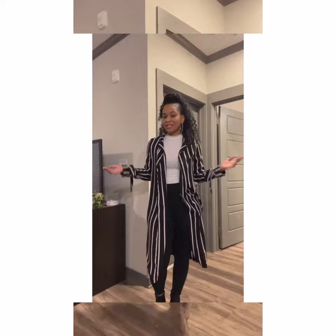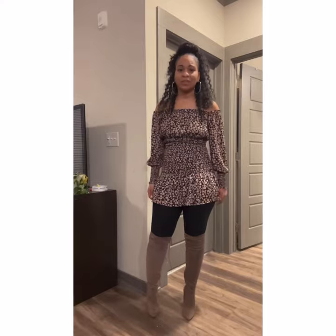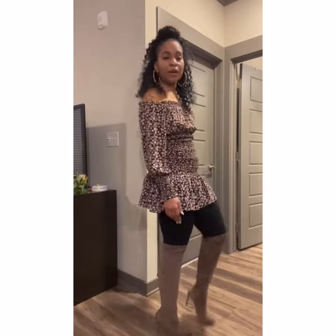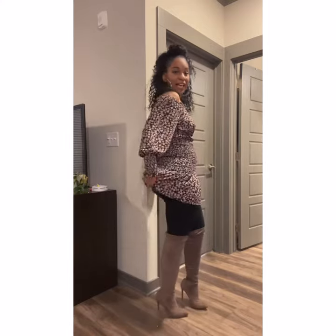What y'all think about this look? Okay y'all, this is the last and final look, look number three. We all have a shirt dress or a dress that we wore once and now it's too short. So yes, baby, throw them on with your leggings, put on some cute little heels or a cute pair of boots. You still get your dress with your leggings, and now your butt's not hanging out.